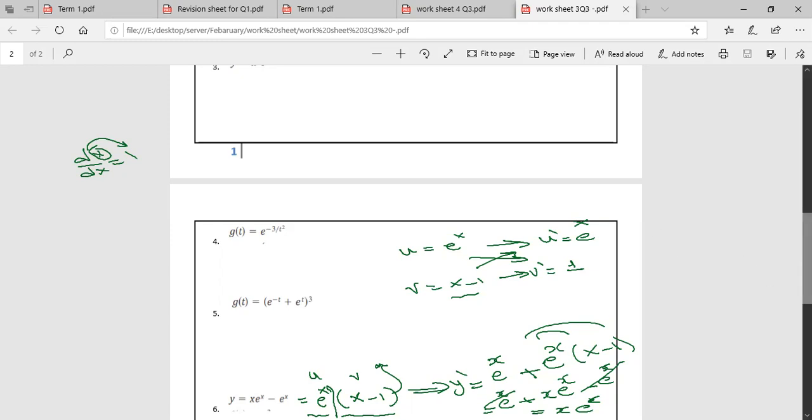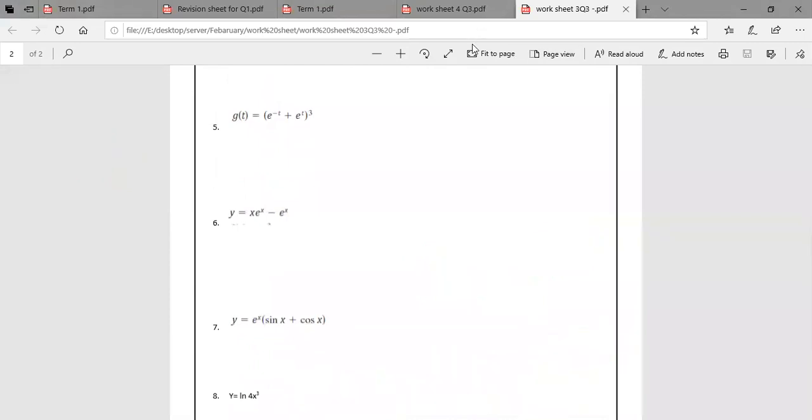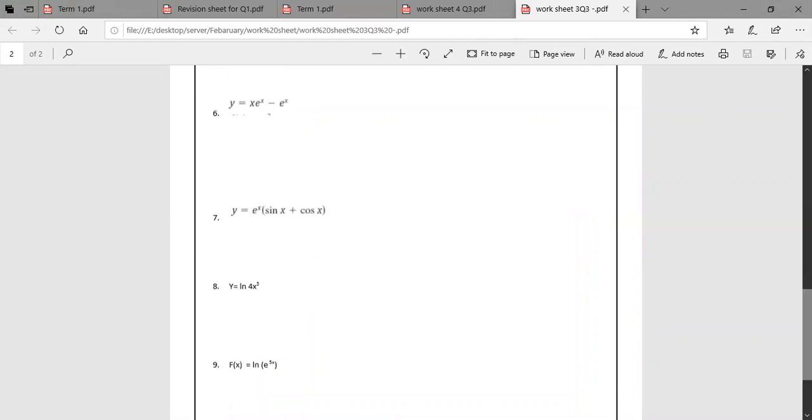Now, I want someone to help me to solve the next one. Here, who will help me? I swear it is a very, very interesting lesson. Just keep the rule with you and solve. How to solve this one? No one would like to try?